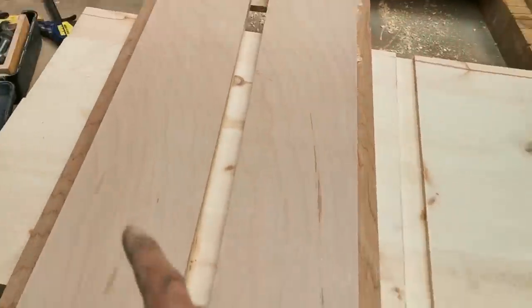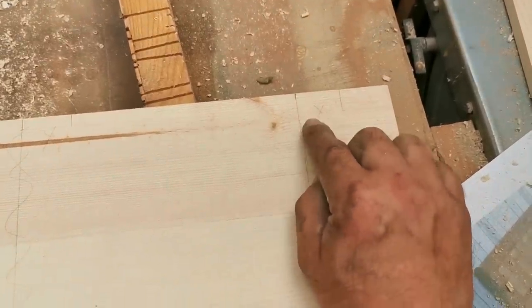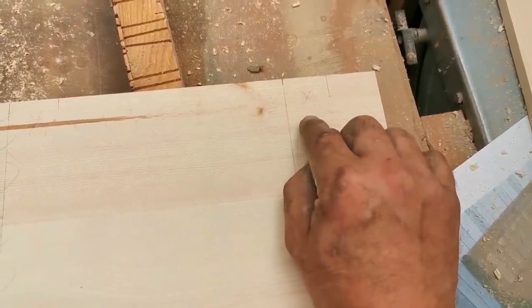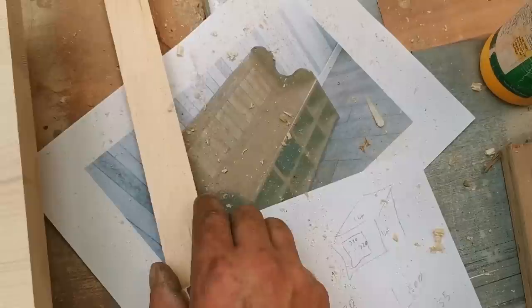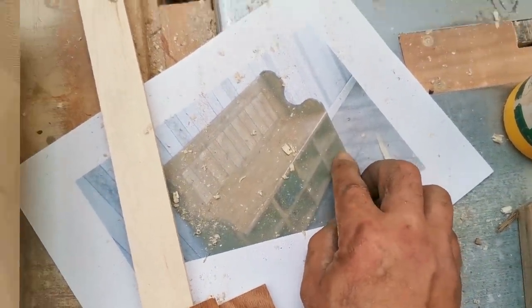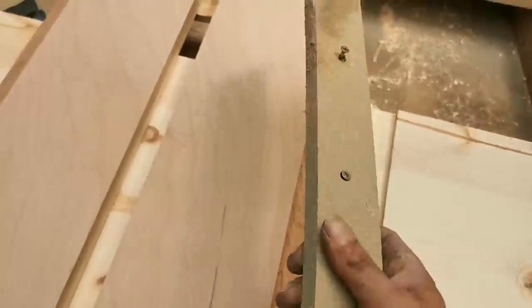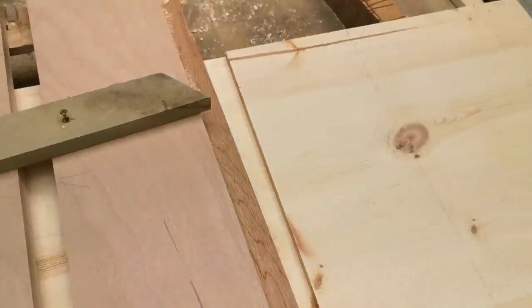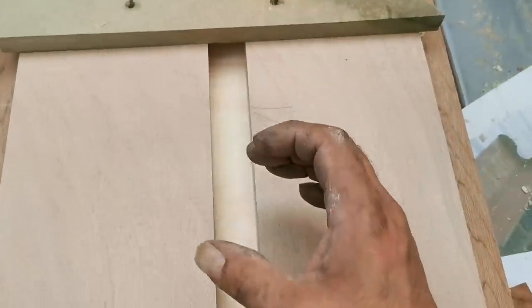Right, I've just flipped it around because it's easier for me to work on this side. Plus, I want to come in from the back. This is the front, and I want to stop short 20 mil or something, maybe a little more. So I don't want this bottom running through. I want it to sort of stop short. I don't mind the top running over, but I want this one to stop short. So what I'll do is use this piece of wood, sit the jig on, wherever it goes, screw that piece of wood on, and then my router will only go up to that point.